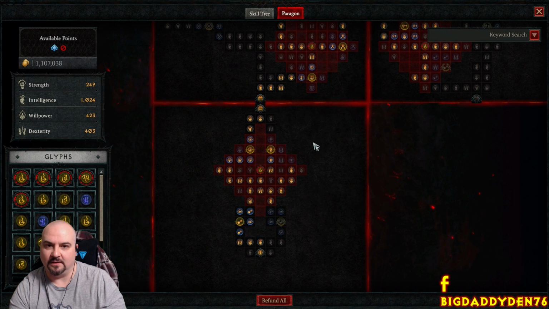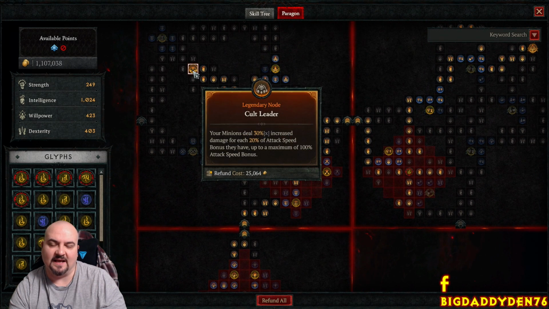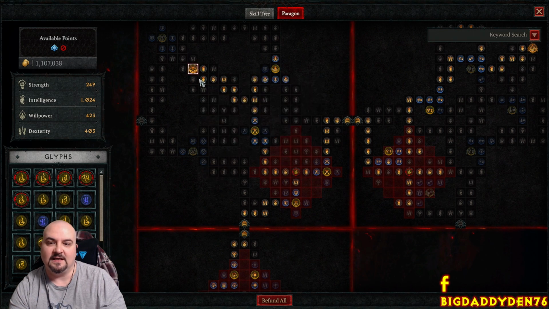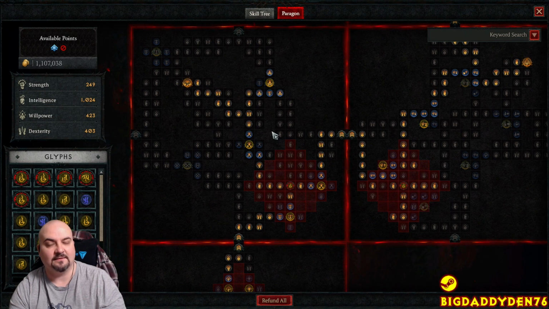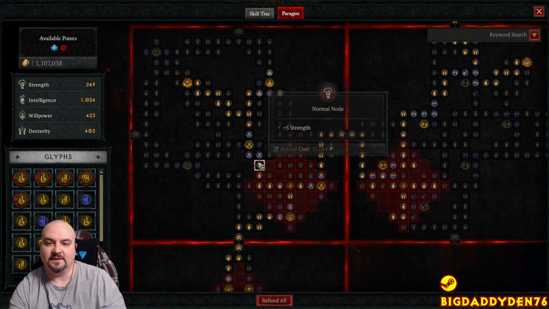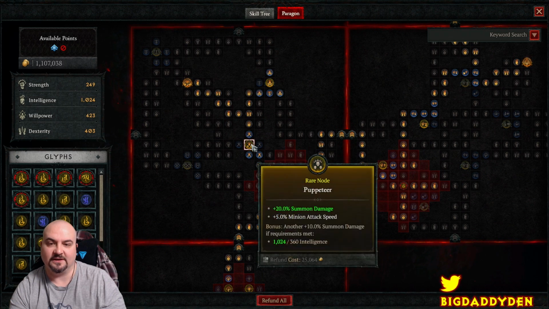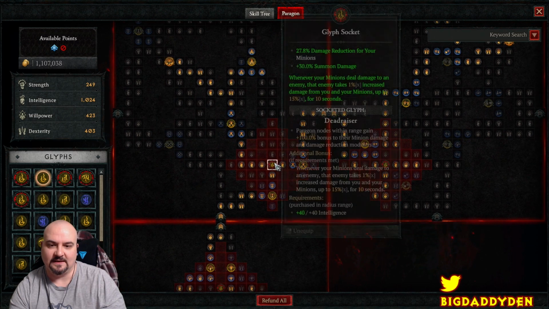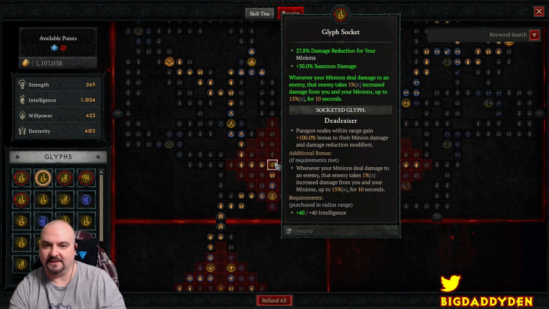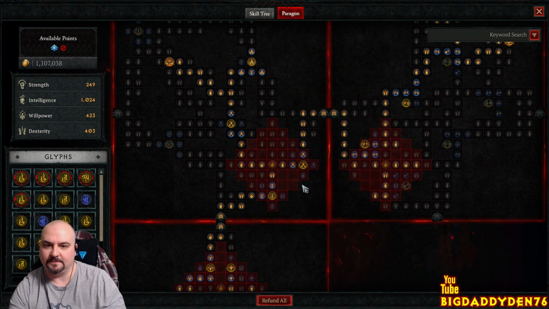Lots of shadow damage and blow everything up. Of course, guys, next is Cult Leader. So the more attack speed you have, the more damage your pets will do, which is great. I've ignored the skeletal damage for warriors over here, because the skeletal warriors are there mostly for generating corpses and tanking. Okay, they still do good damage, though. And I've come up here, got Puppeteer for the extra summon damage, and all the mage damage, guys, is maxed out as well. Which is good. And then also, guys, of course, Dead Razor for the extra pet damage bonuses here, and damage reduction.